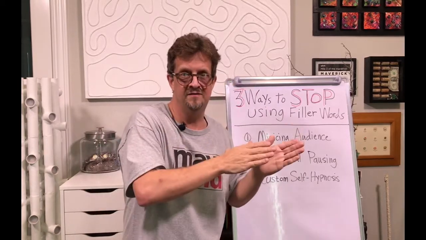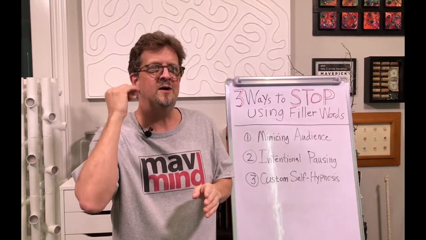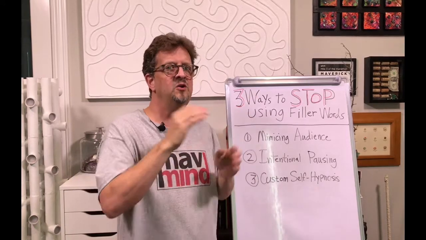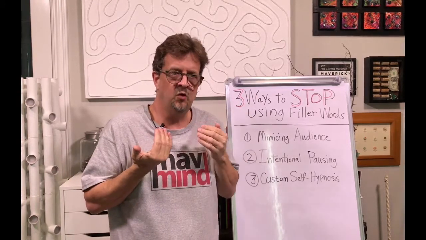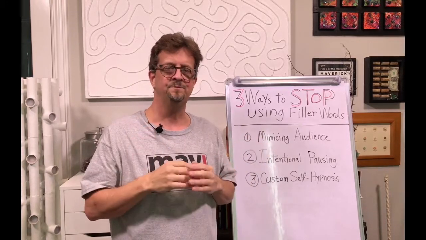Like instead of saying the filler word out loud, say the filler word to yourself in your mind at a split second. So the moment you become aware of it, you will say it to yourself in your mind and you will avoid saying it out loud. You'll say it to yourself in your mind instead.